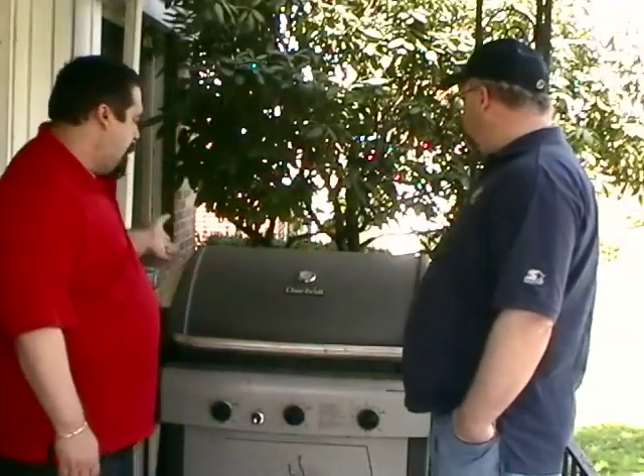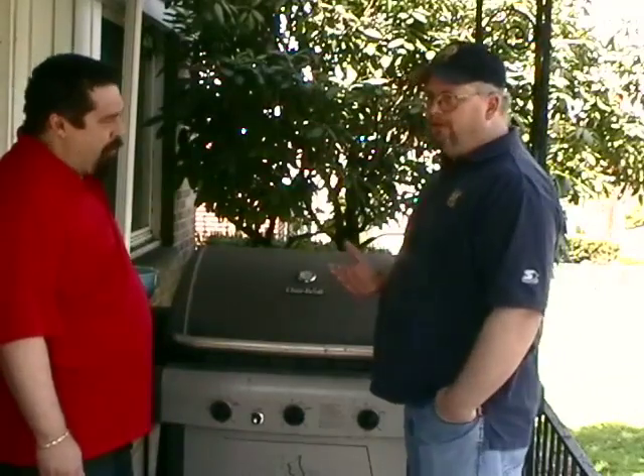The nice thing about the grill is it's just so fast — you don't have to sit and wait, you don't have to preheat the oven, and your house doesn't get hot. We had a lot of requests to do some grilling episodes, so here we go. Any vegetables work: peppers, mushrooms, onions, asparagus, beans, squash — keep them big enough. Grilled zucchini especially — the flavor and texture is completely different than when you steam it. It stays nice and just adds a great texture.